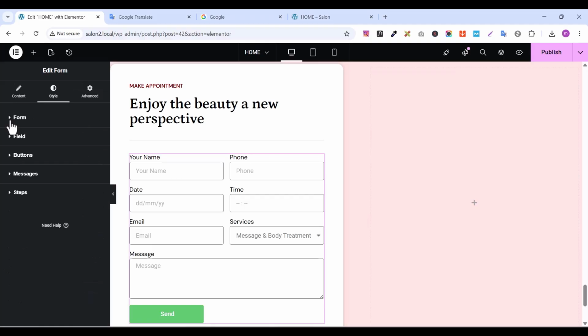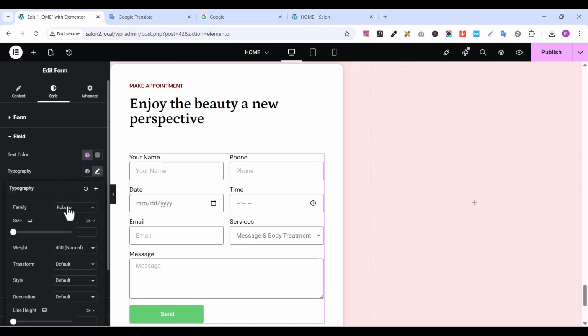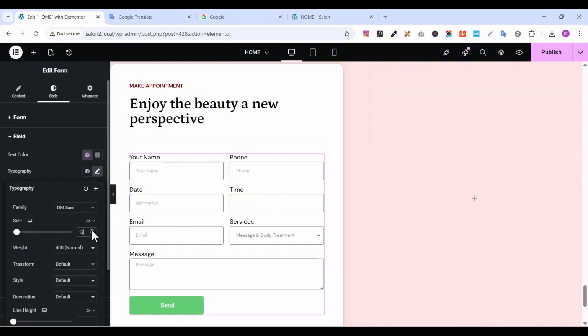So let's go to the third. So let's go to typography. Click on typography, change the font family to DM Sans. Increase the font size to 16. Okay. So like this. So everything is looking good.